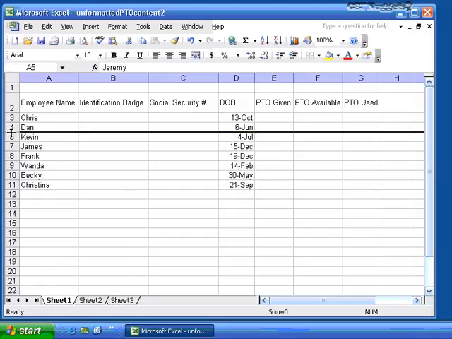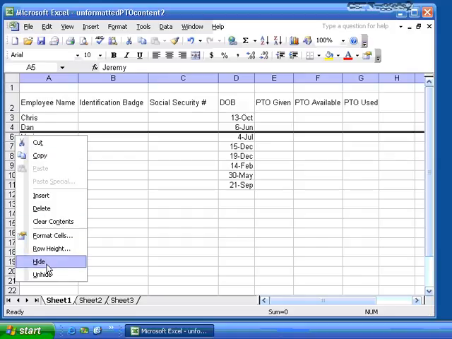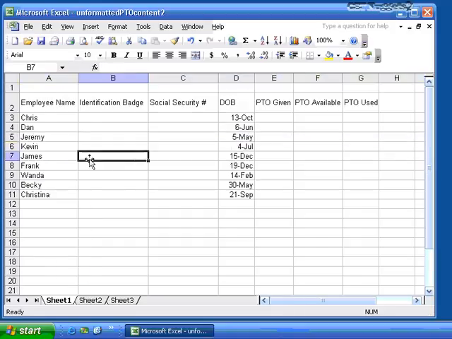Again, I can see that I got that slightly darker line here showing that there's some hidden rows in this case. So then what I can do is to unhide it, I just roll over until it turns to that double line versus the single. See, that just resizes the row. I do the double and I right-click and I can say unhide. And now Jeremy pops back in and I'm able to see all of the rows that I have here in place.